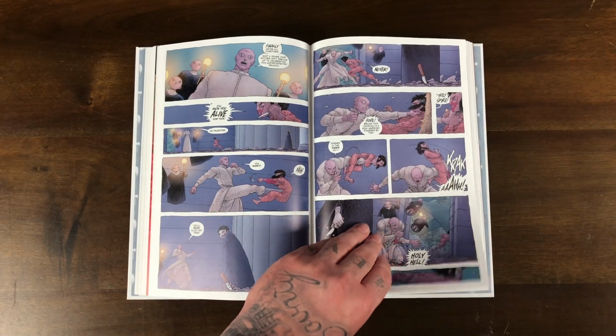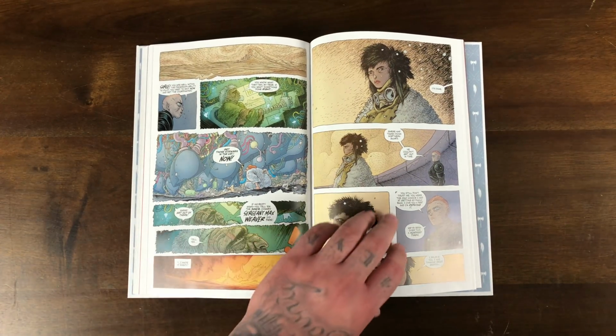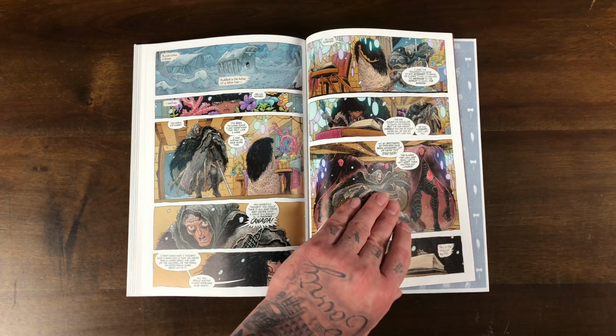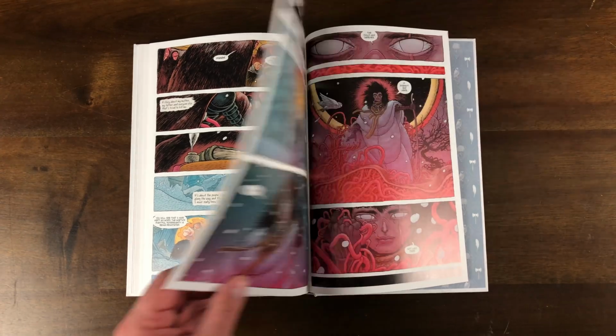Yeah, so it's got that futuristic, kind of weird vibe as well. Yeah, I really like this book. This is such a great story. Yeah, I think I read this just in one sitting, just knocked it out. Oh, yeah. I just hate that it was just the 5 issues. It's such a good one. Well, look, it won an award for best miniseries. It's got great tattoo ideas in the back of the book.